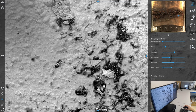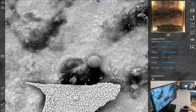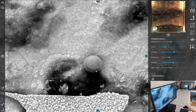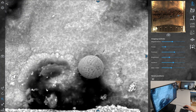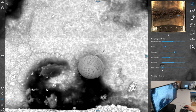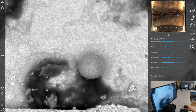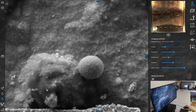Oh, what an honor. Thank you, Hank. Look at that, carbon trail. We have our iron-rich crenellated sphere. Look at it. What a thing of beauty. So this shows you your elements with the full BSD on it, and I will do contrast on that. And over here, the SED, showing more of the morphological structure. I'll do contrast on that.